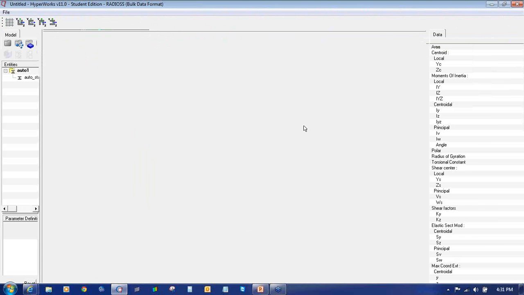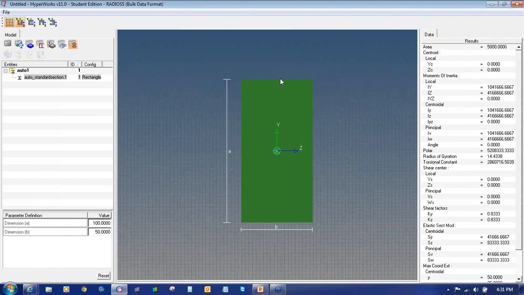I'll again go to hyperbeam to explain the CDEF points. Now I will explain what to enter for the CDEF points. This is C, D, E and F. If this one is 100, my C point will be 50, 0.